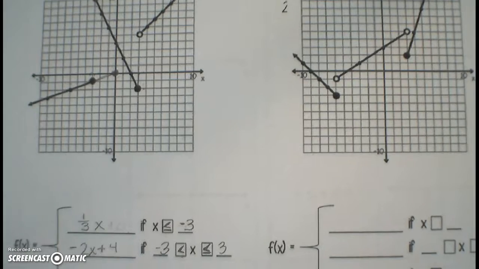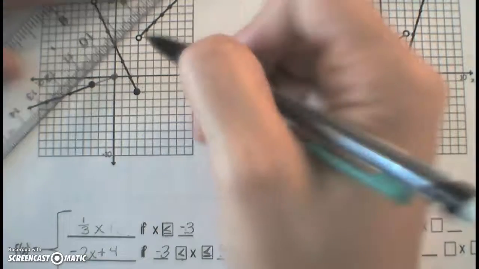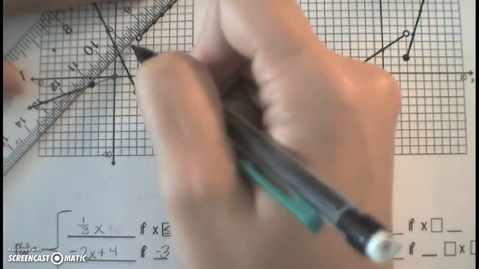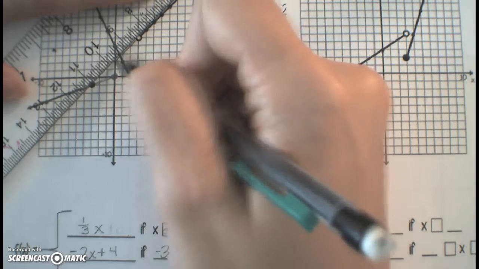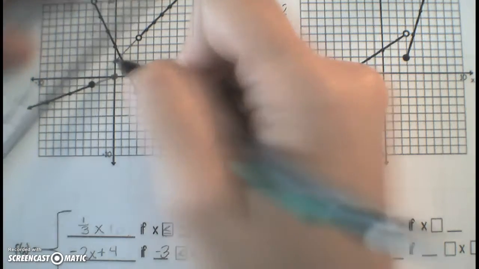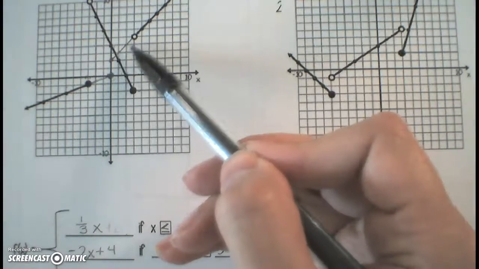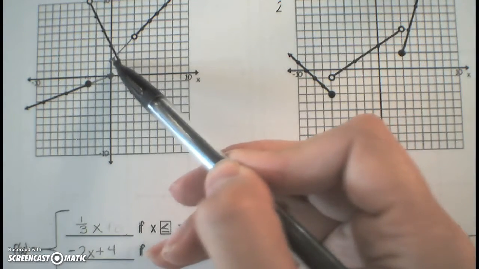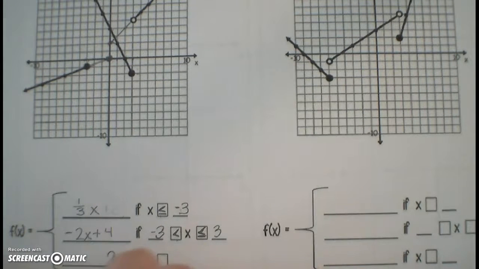All right, let's continue our line for this one up here, because we've got to figure out where is our intercept. Where are we touching the y-axis at? So if we continue our line, we are at 2 for our y-intercept. So we want to go ahead and put a 2 here.